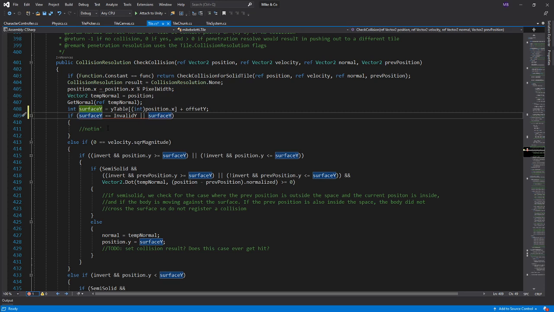This is indicating no collision, so I'm just gonna now say... right, so it's a valid collision if for that X you get a Y that is somewhere in between 0 and the number of pixels in the tile. If you're above it or below it, you are not in there, there's no collision. I think that's an okay assumption to make.